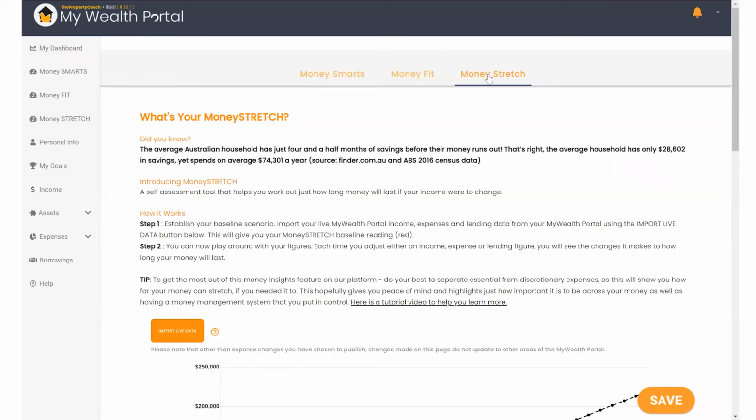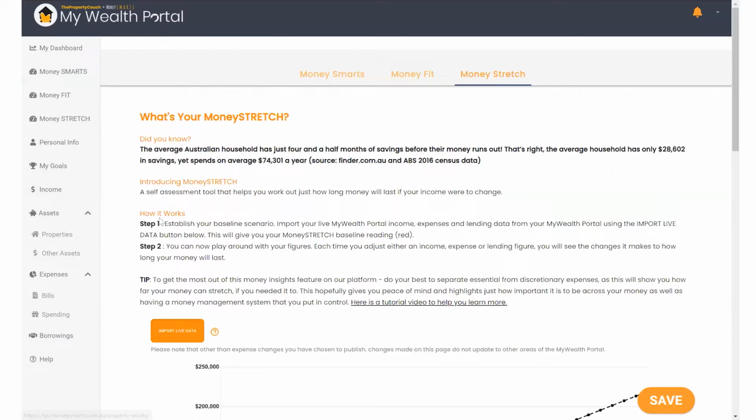Now, we're going to introduce you to this couple. So it's Financial Piece 1 and Financial Piece 2. And what we're going to do, it's very, very simple, in 2 easy steps in terms of how this works. So down the side here is our navigation bar, and we have what we refer to as all of our live data. So if I was to click on here, I could move into bills and spending and borrowings. If I was clicking in here, I'd be moving into property and other assets. And then if I clicked on here, I'd be taken into the income. Now that's the genuine live data area.